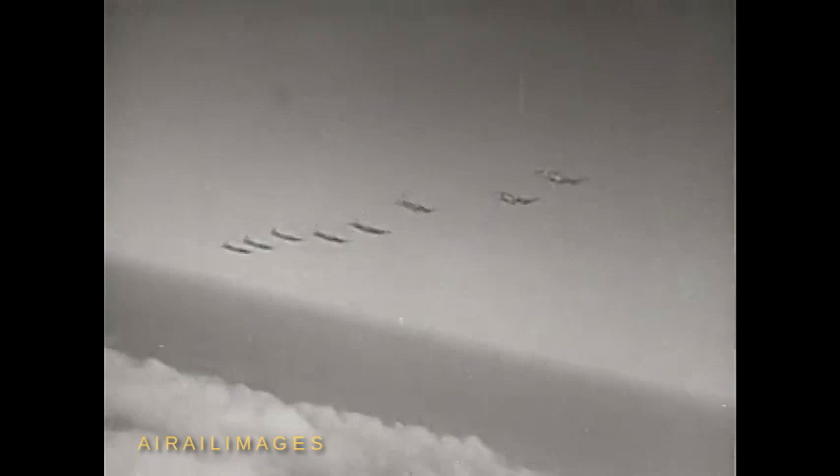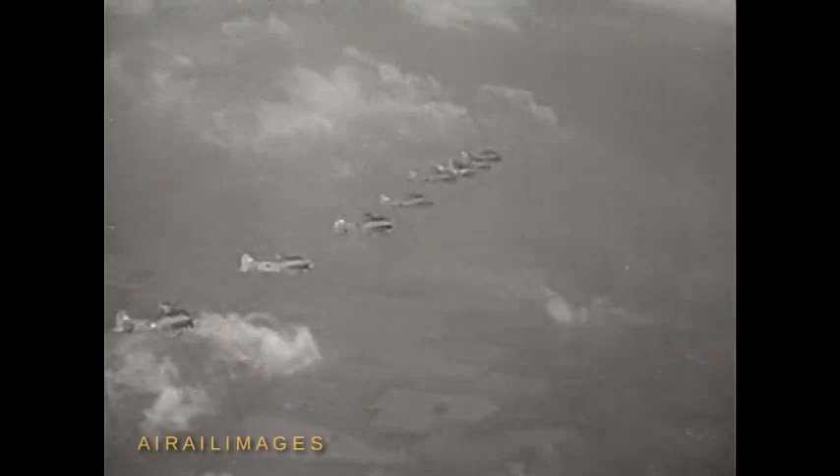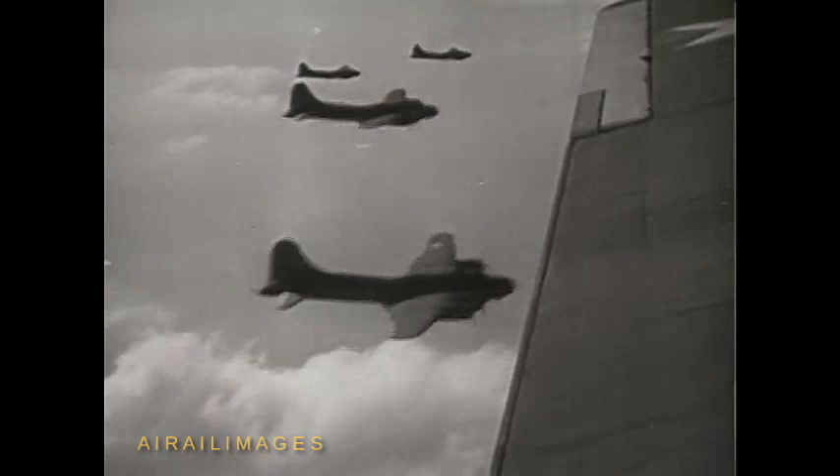More raids followed. August 19th, 1942: B-17s over Nazi fighter base at Abbeville in support of the Dieppe raid. Airdrome and fuel tanks fired. Buildings razed. Return with full complement. Mission accomplished. August 21st, 1942: eleven B-17s without fighter escort attacked over the North Sea by 25 Focke-Wulf 190s. Three enemy fighters destroyed. Nine more probably destroyed or damaged. One fortress pilot killed. Co-pilot wounded.